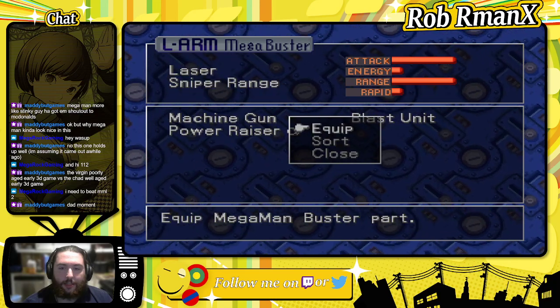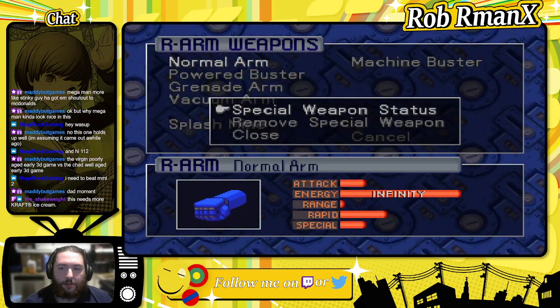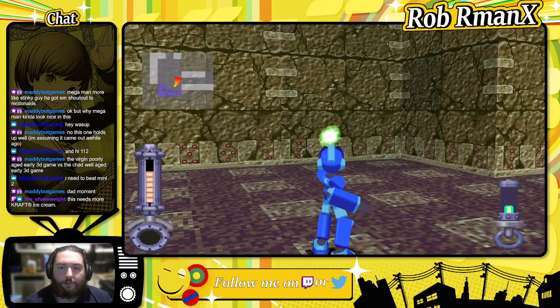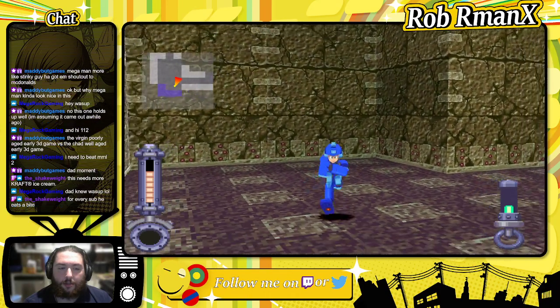Wait, isn't there, like, special? Oh, wait, I can't. How do I break this? There's an item you'll get later that allows you to break that.